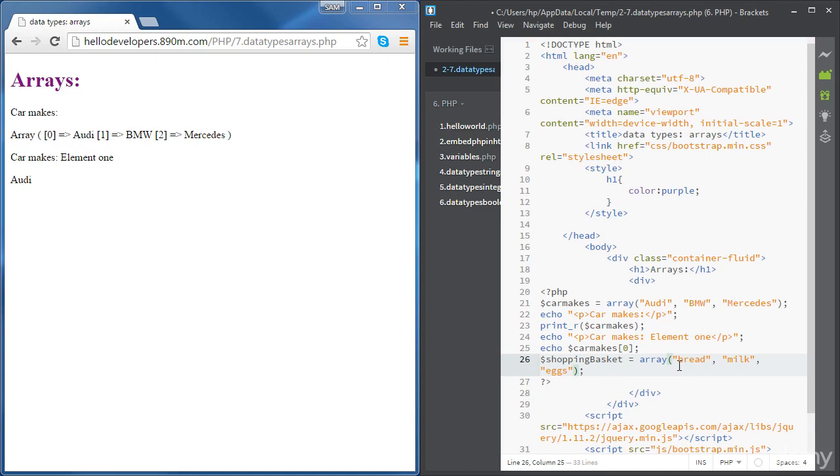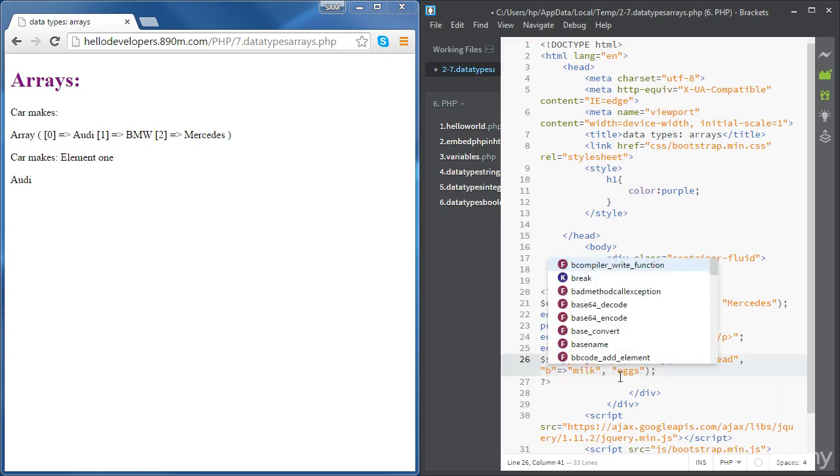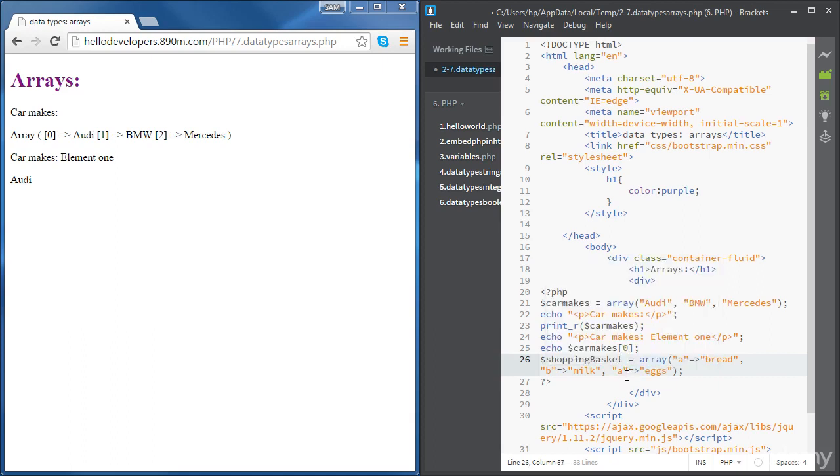The syntax is pretty simple. We're going to put the key inside quotes, so let's have A as the first key, and then we need to add an equal sign followed by a greater than sign, like an arrow. Let's do the same thing for the other values: B for this one, and then C for the last one.